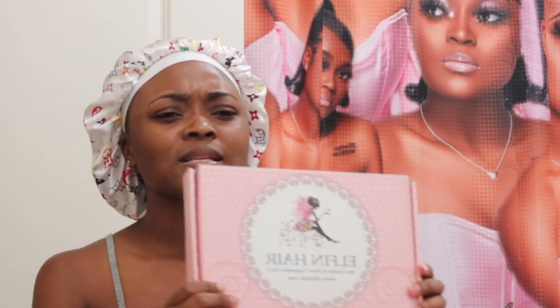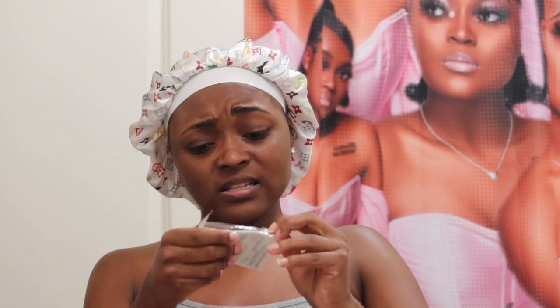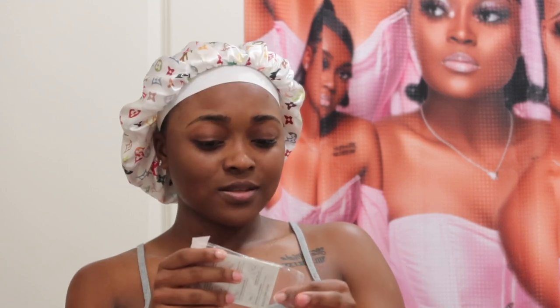But first off, let's get into this pretty packaging and the goodies that they sent me that came in the box. So once you open the box, you get some tattoos. They sent me some fake tattoos, you know, because of Halloween. So yeah, got those. And it's a lot. It's a thick little bag of tattoos. So yeah, wrapped up on the tats.